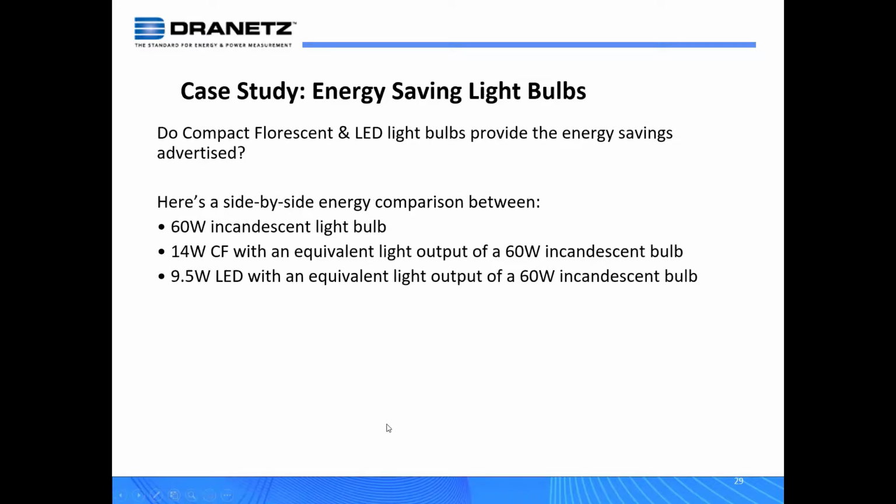So that's really the basics of what we're talking about today. We're going to wrap this up with an energy savings case study. And this is part one of our two-part energy savings light bulb or lighting case study. And the second part will be in our next webinar. And I think I said that's on May 11th.